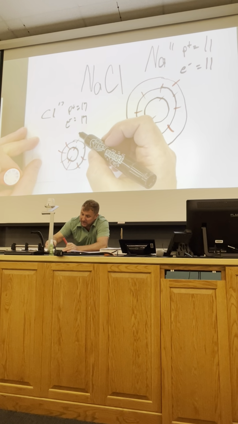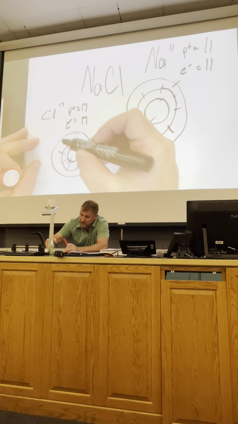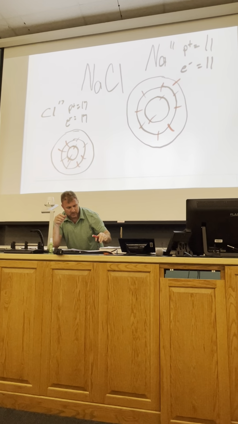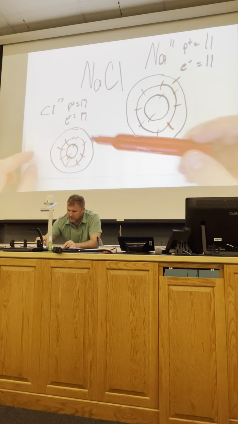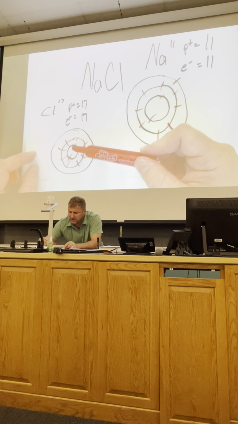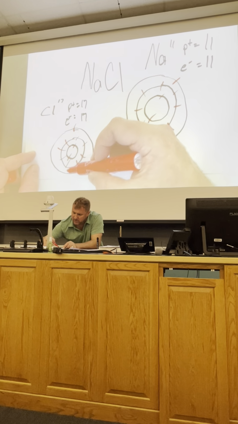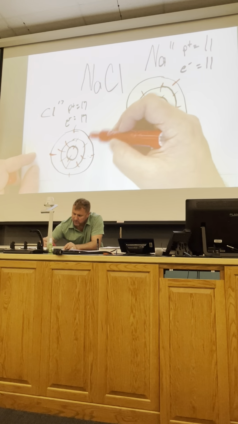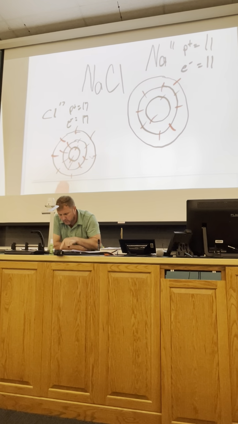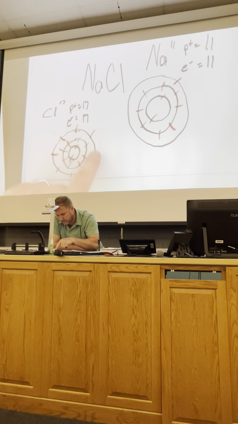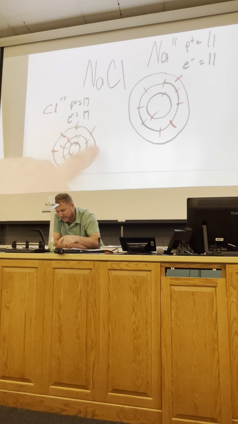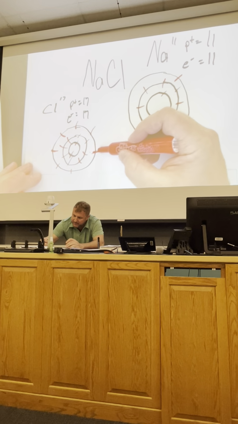We got a third shell. How many more electrons we got? I lost count. We had 17. How many was this? That's 10. So I gotta draw 7 more? Did I just draw 8? No. 1, 2, 3, 4, 5, 6, 7, 8, 9, 10. Oh, wait. 1, 2, 3, 4, 5, 6, 7. Okay, I drew 7. Good.